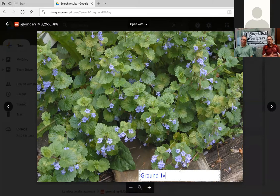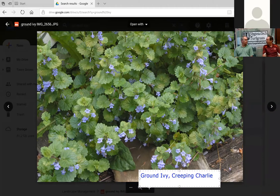So Whitney's given us some pictures here in the background. So this is ground ivy and creeping Charlie, and you'll have a very distinct smell. Yes, it's a mint. It's in the mint family. And so this is one of the ones with square stems. It does have square stems.